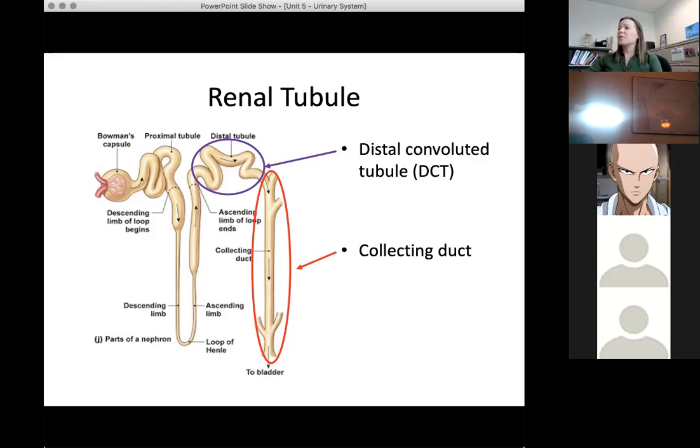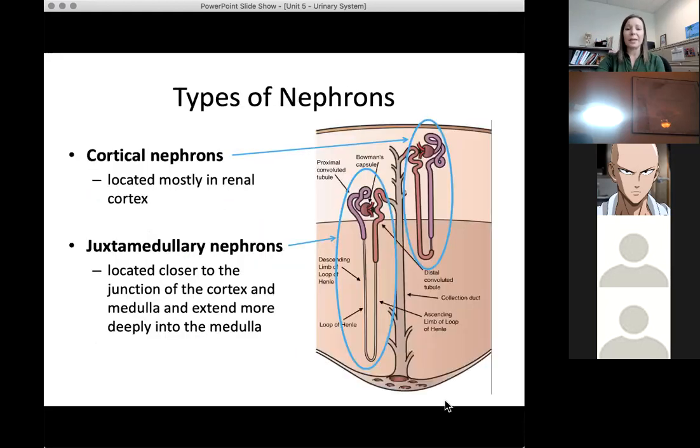All right, now that we've talked about nephrons, you guys have information in your outline already filled out about the two main types of nephrons. There are cortical nephrons, which are the most common type. They're called cortical nephrons because the majority of the nephron is in the renal cortex, that outer region of the kidney. Just a little bit of it, like the bottom of the loop of Henle, dips down into the pyramids, but most of it's in the cortex.